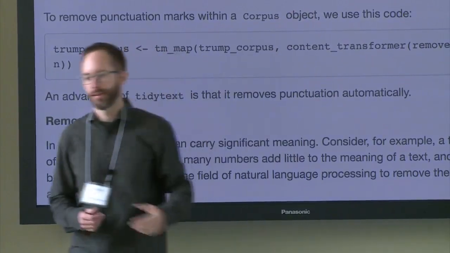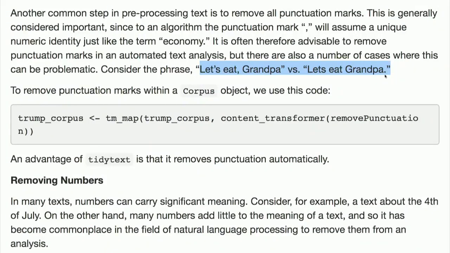What's giving it the different meaning? This critical comma here. Usually in the world of natural language processing, we just pretend these punctuation marks don't exist. We just drop all of them: we eat Grandpa. Again, I think we need more research on whether this step is reasonable. It's just become common practice. If people know of any resources on the removal of punctuation marks, please share them in the Slack, particularly on how they change the meaning of an analysis.